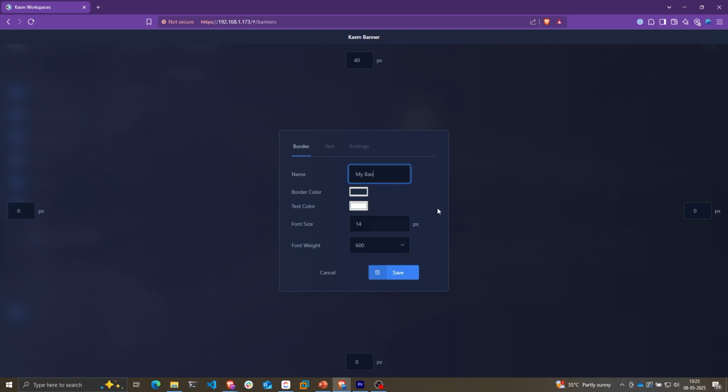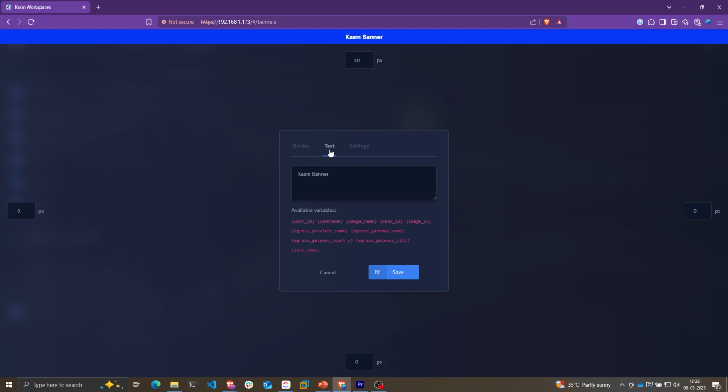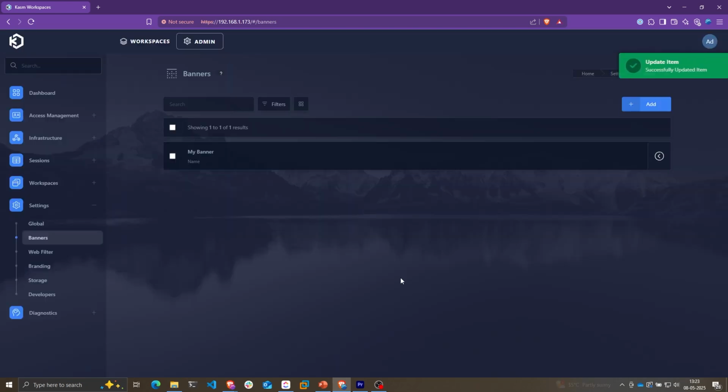Here, you can name your banner, choose the border color, text color, font, and font weight. Under the Text tab, you can define the message you want to display inside the banner. You can even use dynamic variables like username, image name, zone name, and more, which will automatically populate when a session is launched. Once your banner is created, you can assign it to a user group or a workspace.